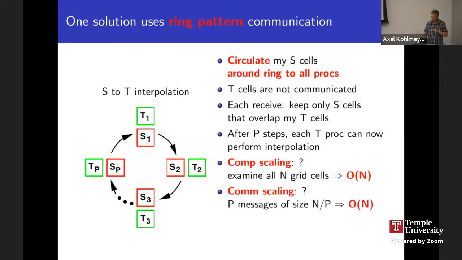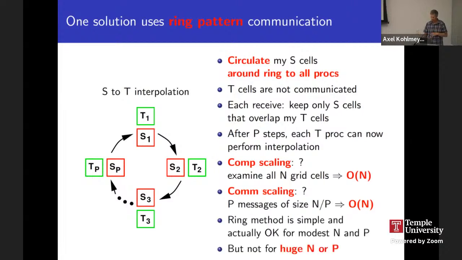Yeah, it's also N. Each message size is N over P, but there's P stages of shipping those around the ring. So I'm going to receive N information, I'm going to send N information, every processor. You can imagine as N grows huge, this is not going to scale. This interpolation operation is going to dominate the actual finite element solves, which are more like N over stencil operations locally. So that's the problem with the ring algorithm.